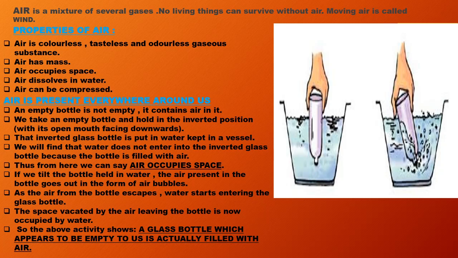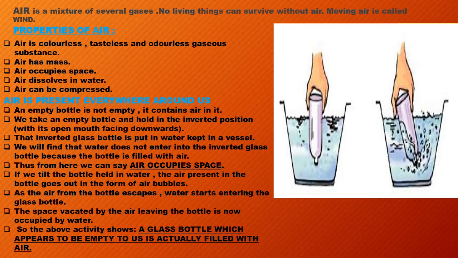Because as we are tilting the bottle, the air which is inside the bottle is coming out as a water wave, as a bubble. As it comes out as a bubble, that means the air which was inside the bottle is getting emptied, and now water is getting the place to enter into the glass bottle. So, the space which is vacated by the air leaving the bottle is now occupied by water.